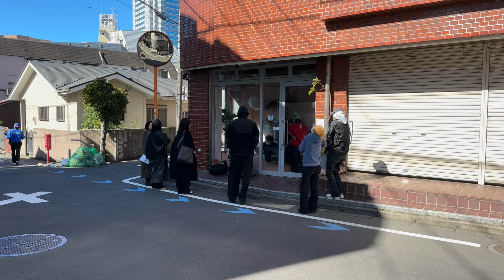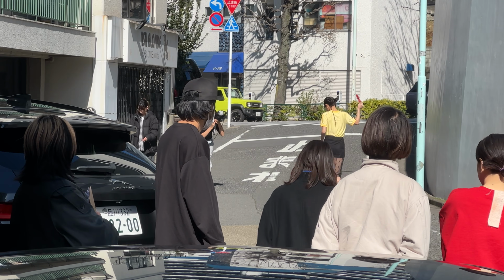To give you an idea of how the shoot played out, essentially we had one full day to shoot all sequences, all scenes of all 5 talent in 5 different locations. The time frame was pretty hectic. We started about 7 a.m. and we didn't finish till like 8 or 9 p.m.